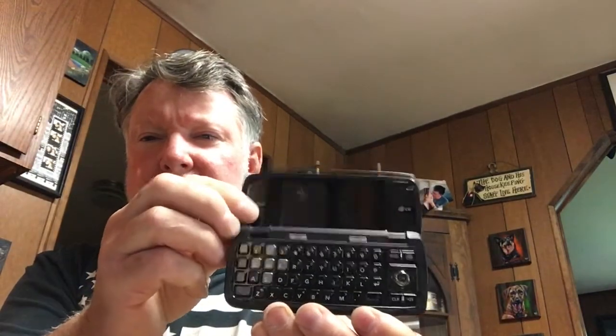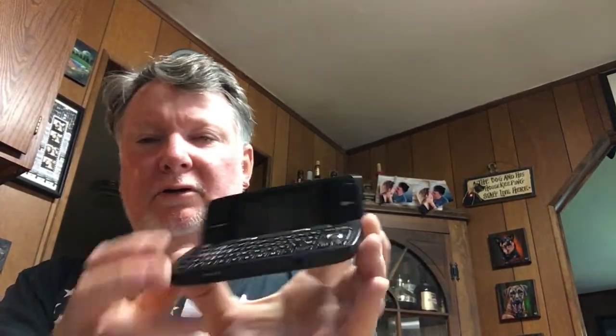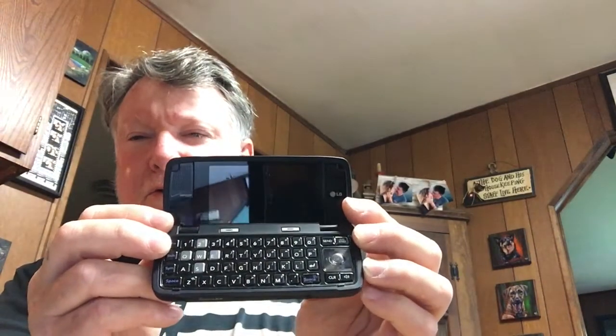Then I got more into media, like music videos and listening to songs on my phone. So I got this one. And this one was geared towards entertainment because, well, you had like a front screen to see what was going on. Check this out. Had speakers and speakers. So you actually had separated volume and sound coming from this one, and you can set it down and watch your videos and or listen to music on there.